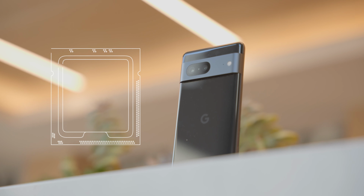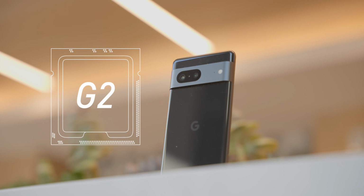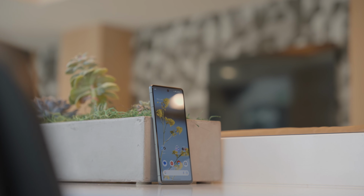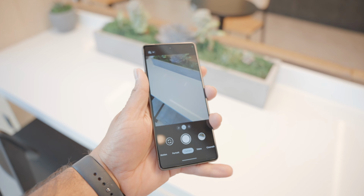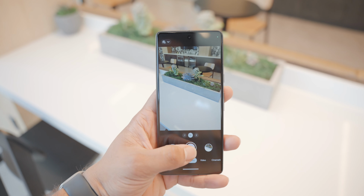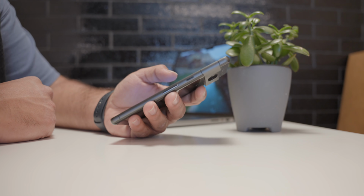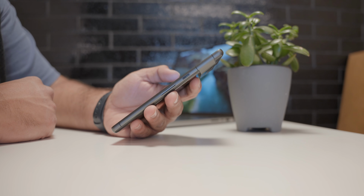And like I mentioned earlier, the Pixel 7 is powered by the new Tensor G2 chip, which just has some slight improvements on the original Tensor chip. It's still a 5nm process, but Google also says it's 60% more powerful and 20% more efficient for the advanced machine learning stuff that they're doing on the device. In my experience, for the general day-to-day usage, it feels pretty much the same as the original Tensor chip, but it's enabling a bunch of new features, which I'll get into, and it's just doing that background stuff a lot faster.